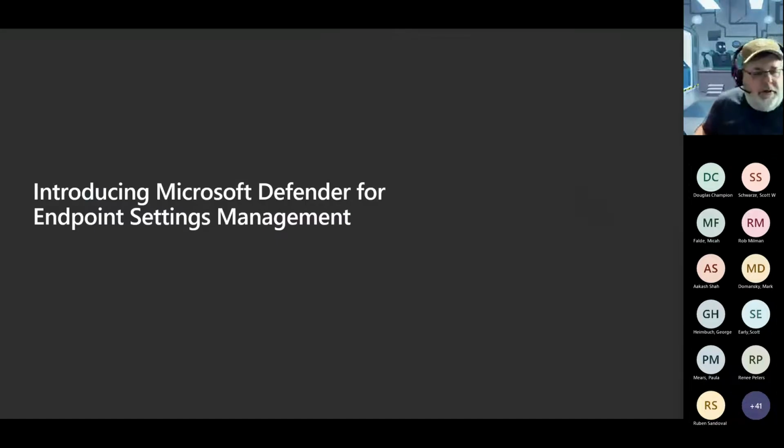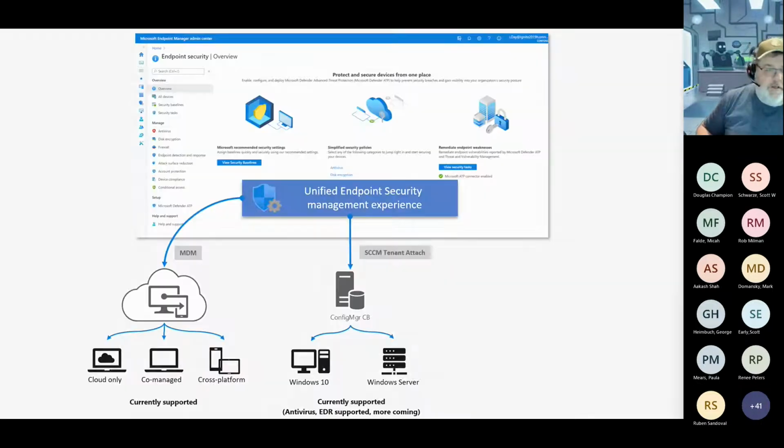So what we're introducing is Microsoft Defender for Endpoint Management, Endpoint Settings Management. We used to call it MDE Attach. It's not. So if you see some of the stuff inside of either the deck or my demo environment, you'll understand why it was called MDE Attach. So again, this is basically what it looks like today. You've got Microsoft Endpoint Manager.